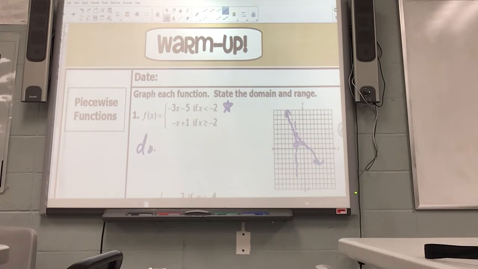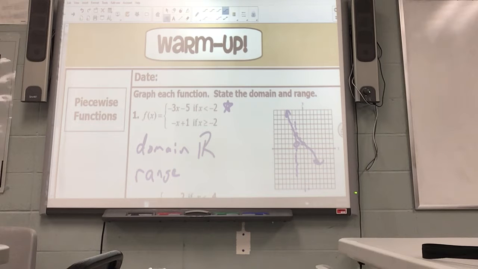We need to discuss the domain and the range. So what do we got on the domain? This is how I worded the question to Jalen, and this will answer your domain every time. Does it go forever to the left? Yes. Does it go forever to the right? Yes. Is at least one of your circles colored in on the dotted line? Yes. So that gets it all real numbers.